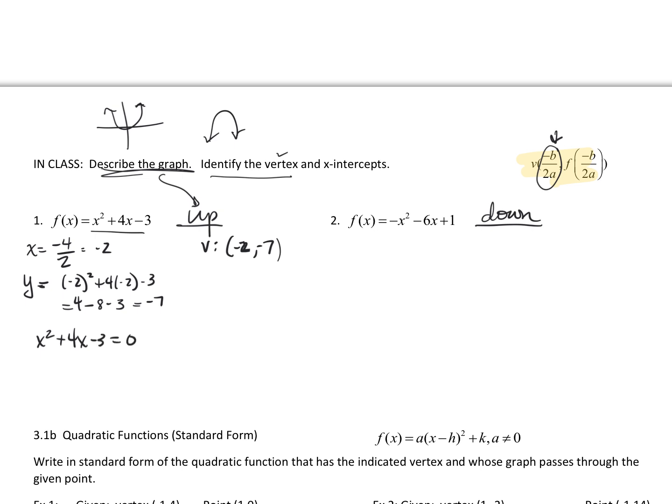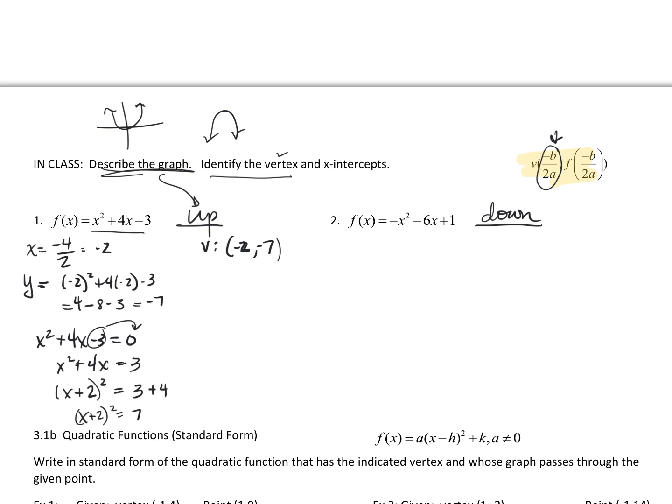So what would my first step be if I'm completing the square? Move the 3 over. Good. Then what? Copy the plus sign and split the 4 into 2. That's what's going to get squared here. And then 3. And then what do I need to add over here on the right? 4. So I'm adding 4. So x plus 2 squared is equal to 7.